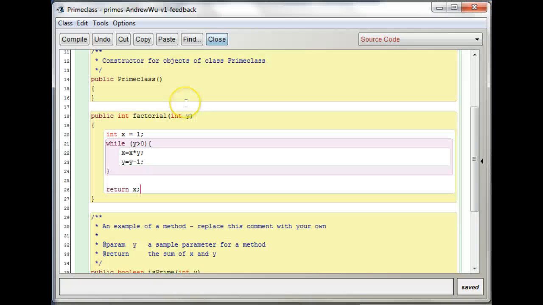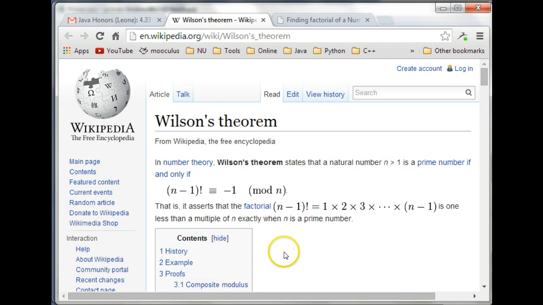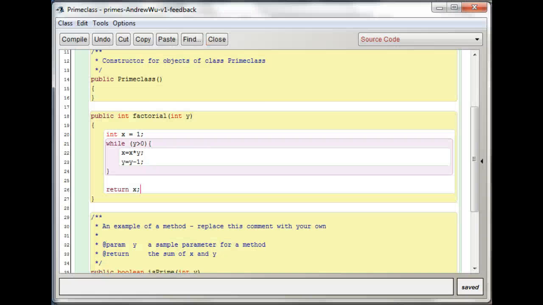So actually our test only works for natural numbers n bigger than 1. So we want to make sure we're working with numbers bigger than 1, right?